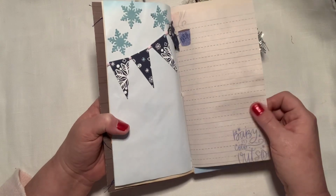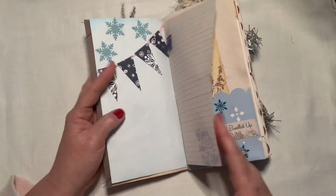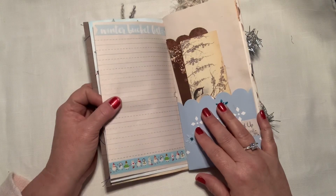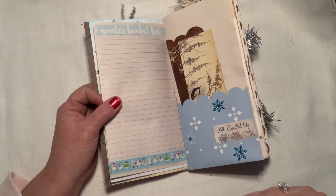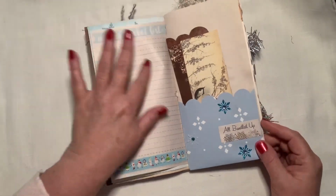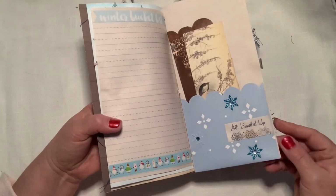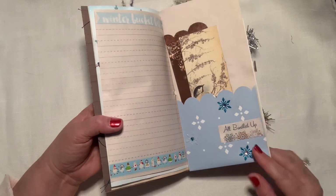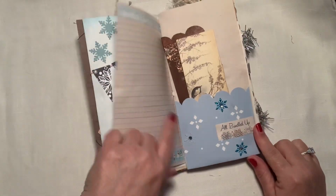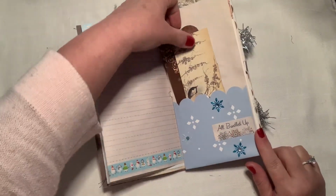I have a different idea for this that was inspired by watching someone else's video. I think it might have been Crystal. What she did sparked an idea for me. So I plan to do that with the next collection. But right now I left this as it is. Created a pocket out of the wallpaper and added these cute little glittered snowflakes we got.